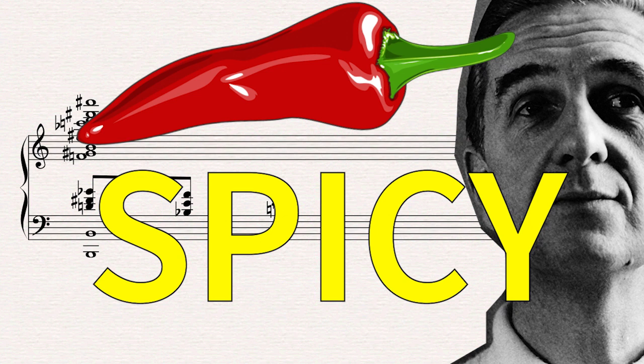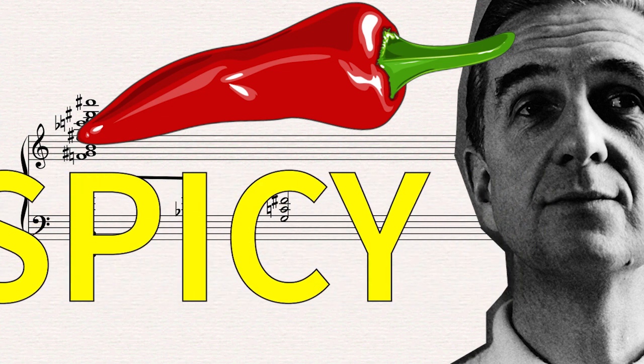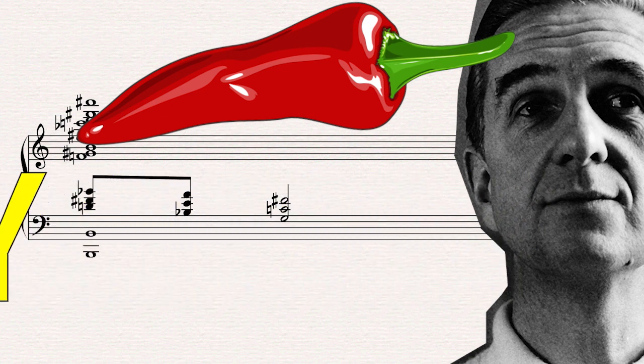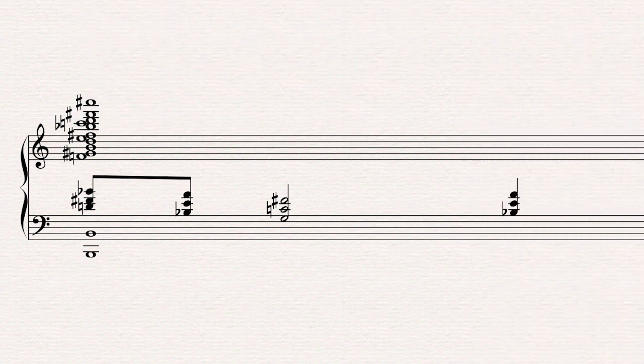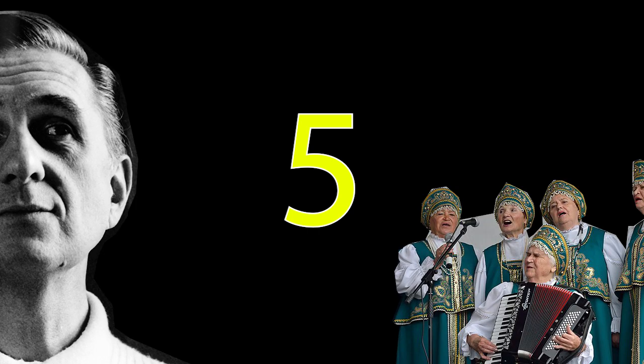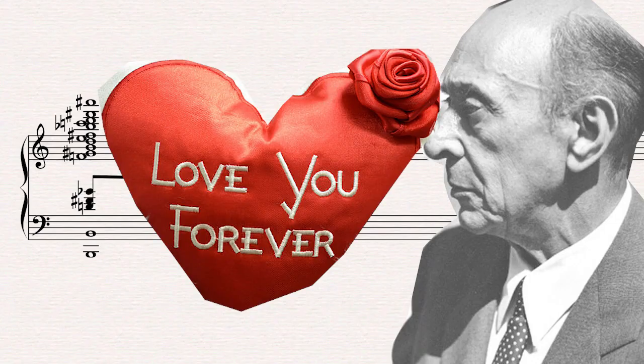Well I guess spicy is the in-word now for tasty dissonant harmonies, probably thanks to Adam Neely, but back in the day I used to use the word tangi. Does anyone else use that word now? Or is it just me? Anyway, here are five tangi chords that Gil has used throughout some of his work, and not all of them are going to be extremely dissonant. I mean it's not going to be Schoenberg, who I love by the way.